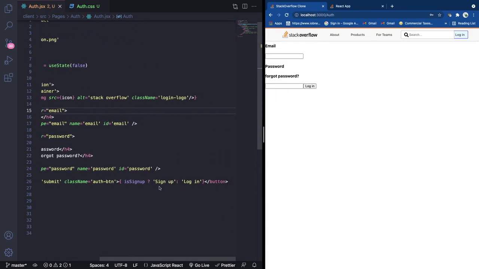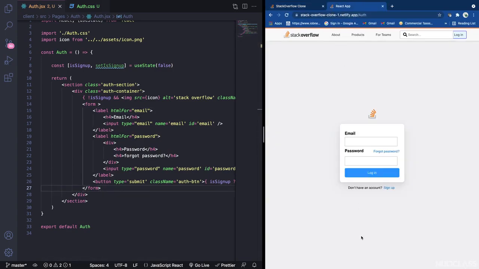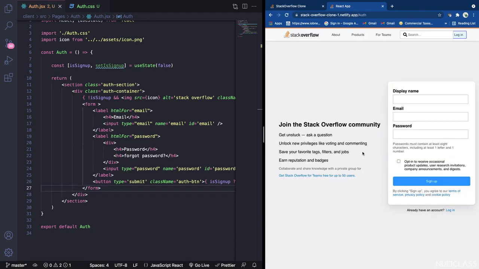So below this button, what we can have, below this form, we need a line: don't have an account, just go and sign up, like that. So by clicking the sign up, we have to change the page to this thing.